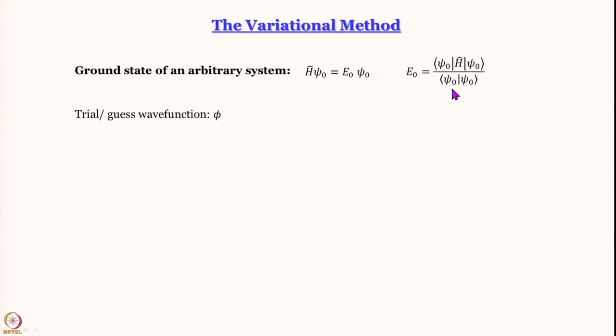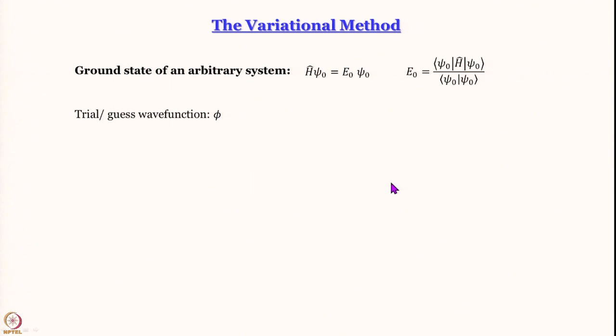Now, what we say is we do not know what the wave function is, right. But let us make a guess. Let us assume some kind of a wave function, and that is called the trial or guess wave function. Now, at this point of time, this might sound to be too much of a story. What is going on here? I do not know a wave function, but I will guess. How will I guess? You will see, before trying to prove variation theorem, we will actually show you an elegant example where we actually know the solution. And we will see that this variation method allows us to guess a wave function that gives good enough values. So, with a little bit of experience, we will be able to guess. It is not so difficult.